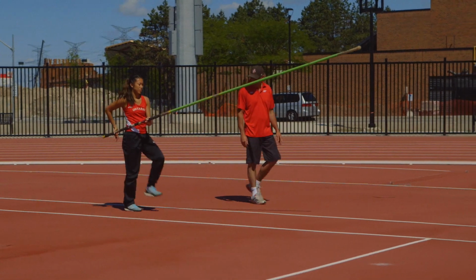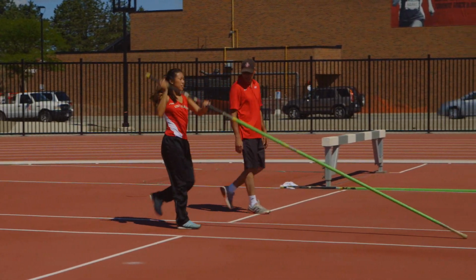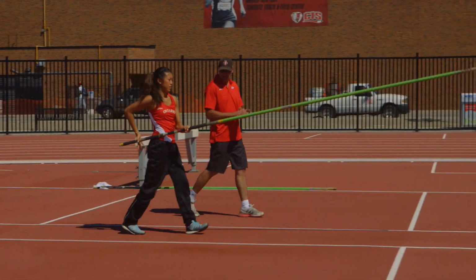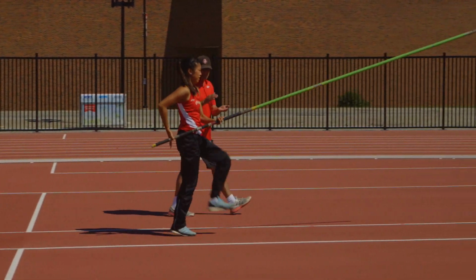For the next progression, the athlete performs the walking plant alone. The coach may clap as a signal to begin the plant. Work on continuity of the plant. The right hand should finish high and straight overhead.